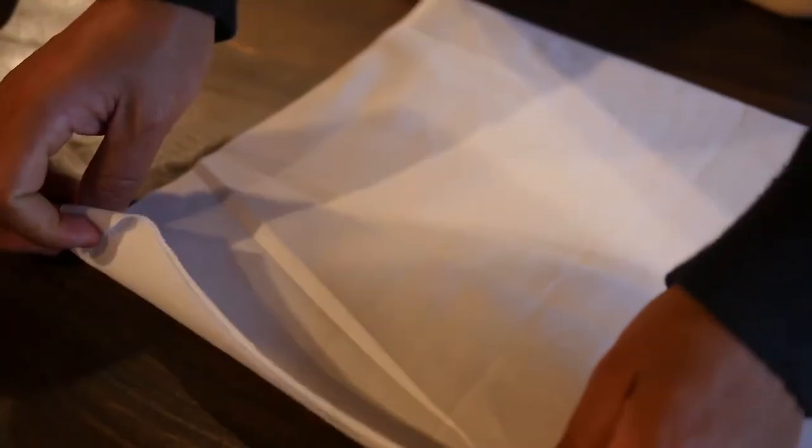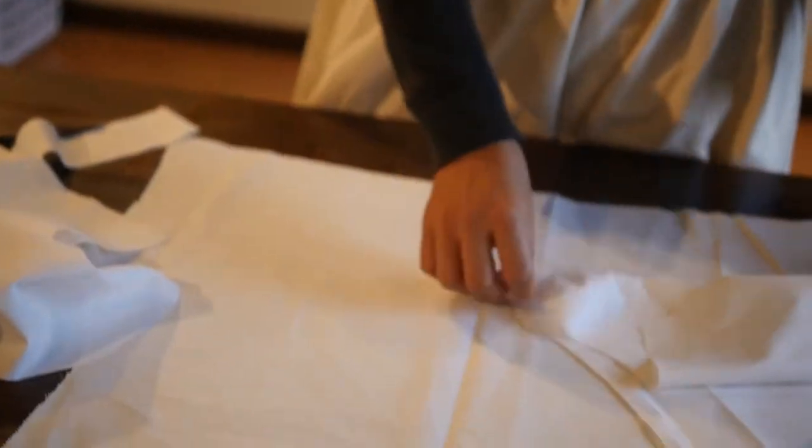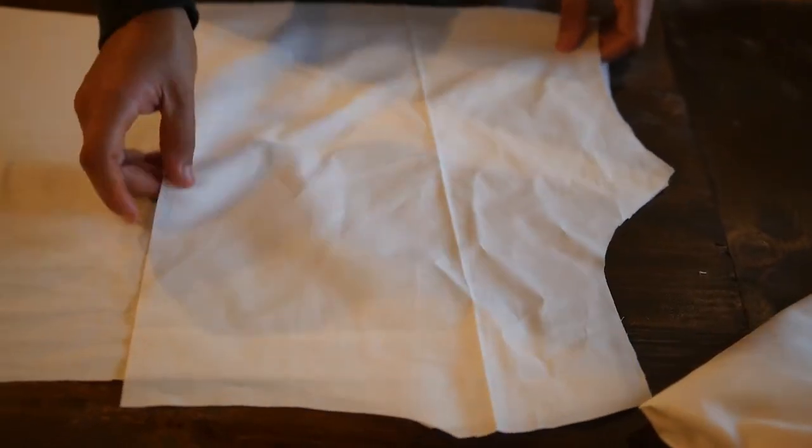You can also get some tailor chalk and draw out this shape before cutting it, which will make it a lot easier. So now we have our front and our back. And we're just going to use those pieces also to make the front and back of our dress. This is just the lining.